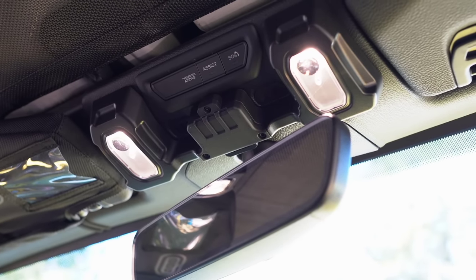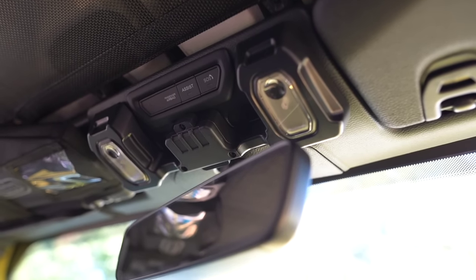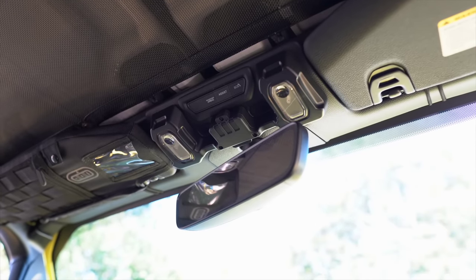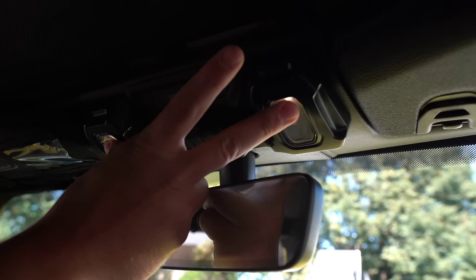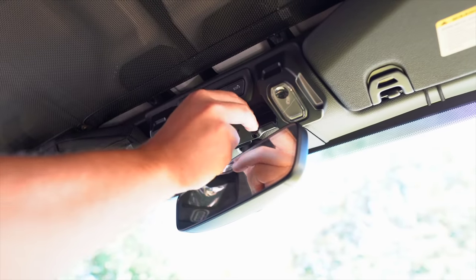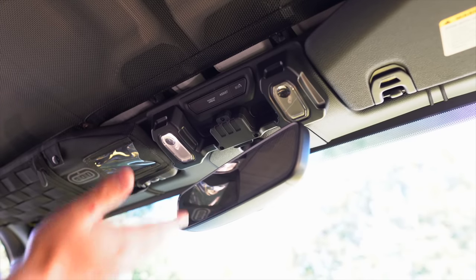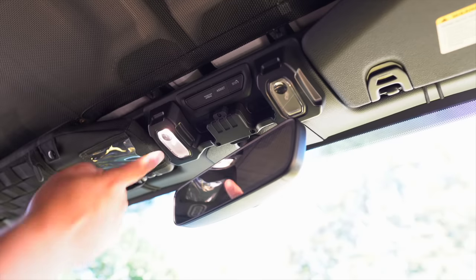Love the ambiance of these lights. With three N-size batteries you're not going to use this constantly, so they're not going to run out too quickly. I wouldn't hardwire it — just use it as needed. That smooth on/off transition is where you can tell the quality is at the next level. It works with your adaptive cruise control, doesn't hang down lower than the visors, and still gives full access to everything up there. If the batteries do run out, just pull that cap down, replace the three N-size batteries, and you're back in business. Great for reading a map on a long trip or checking something in your gear bag.